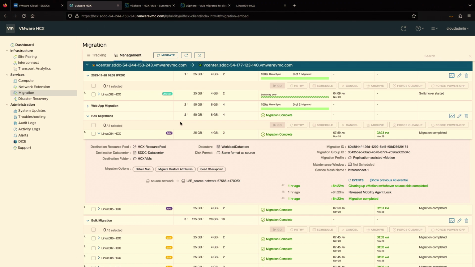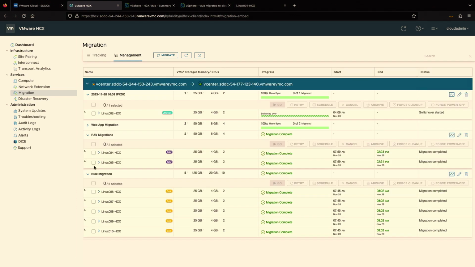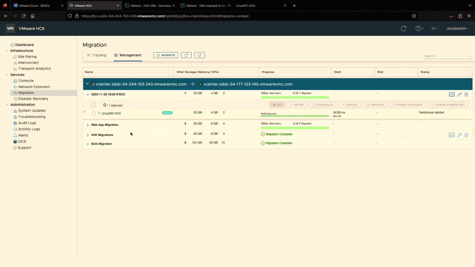Now, as we think about this at scale, for customers that have a large number of VMs to migrate, the idea is that HCX is giving you the options to migrate your different tiers of applications and virtual machines, right? Many customers that run at scale, you're going to have your business critical virtual machines. Those are the ones that you're probably going to want a vMotion. For the other lower tier workloads, you're going to save those for this bulk migration. And it's really meant to be able to address all tiers of your workloads so that when you go to migrate at scale, you have a plan for everything.